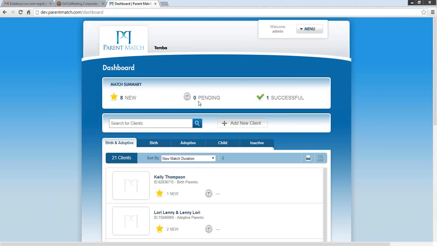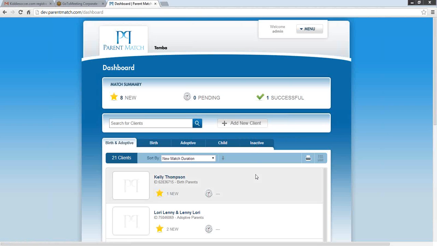Pending matches are those that you know about, you've already looked over, and you've moved them to the pending box, and you think are going to work out, but the papers haven't been signed yet. Successful matches are just that. They are signed, sealed, delivered, no pun intended. These second 2 categories, the pending and the successful, are just for your personal statistics. The first one is action-oriented. It means you need to do something. So we're going to skip over the Add a New Client for a moment.